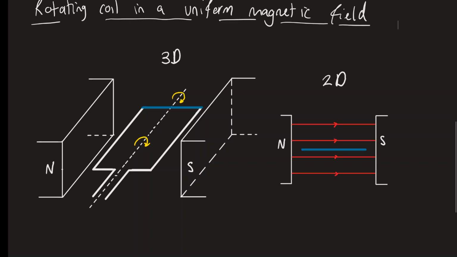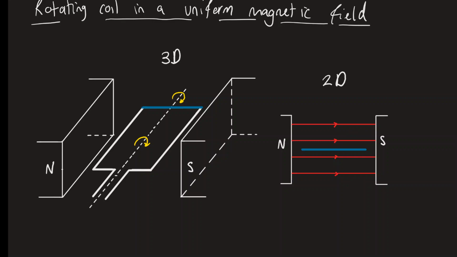Now, off to the right of this, we can see the 2D version of this as if we were looking at this end on. You see how the loop there is blue and just appears as a line? Well, that line there, it's as if we were looking just along at this end here. The value of having this picture is that we can see none of the field lines pass through the loop, right? The nearest field lines pass over the top or underneath it. So there is no flux from this field that passes through the loop.